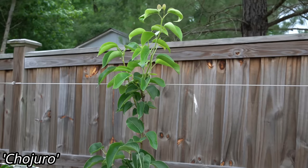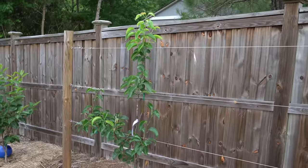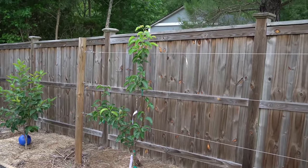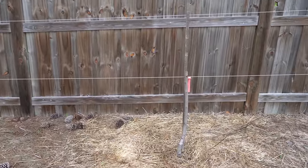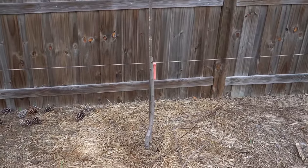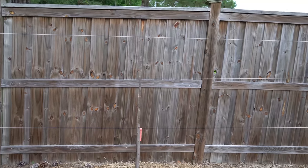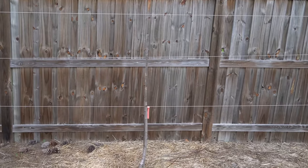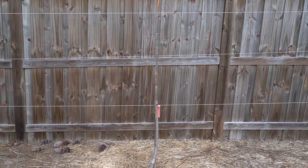So we're not going to get any fruit on it just yet because it's only going on its second season. And last year was the first year that I grafted everything. So this is basically one year's worth of progress. Over here I have my peach tree, and I chopped this down to nothing because I want to grow this as a three-level espalier tree. I got it as too large of a tree, so I couldn't fit it on the lowest cordon. It was even too tall for the second cable.